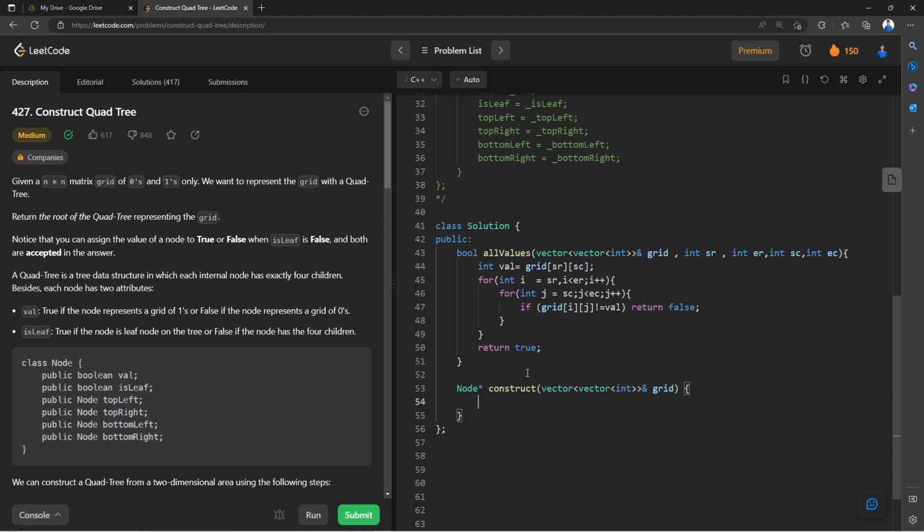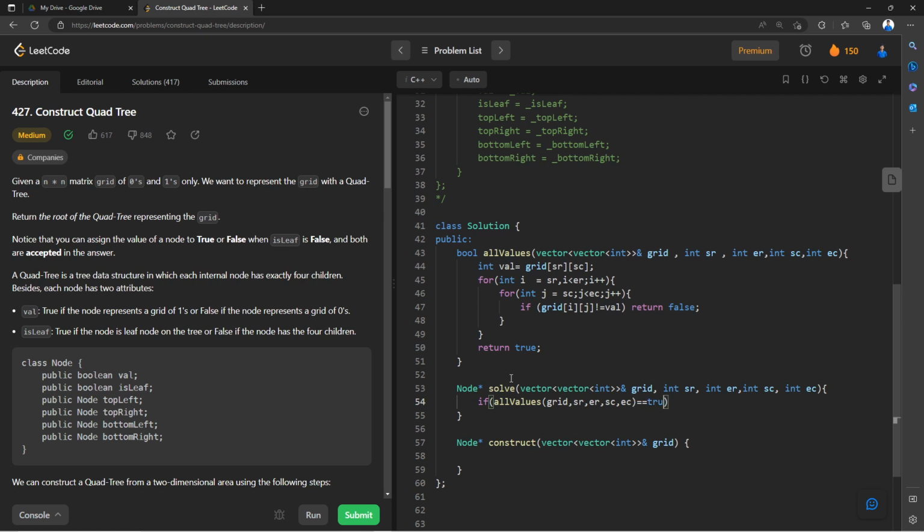Now we are going to create one more function, let me define it here. This function is also going to be node, and the name I'm going to give is solve, and it is going to have the vector, and int start row, end rows, start column, end column. Fine. And once we are done with these things, we are going to say if all values of grid, start row, end rows, start column, end column is true.